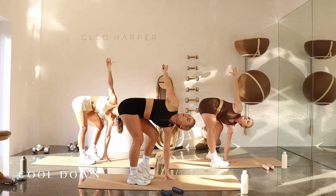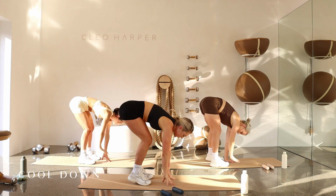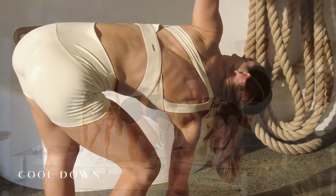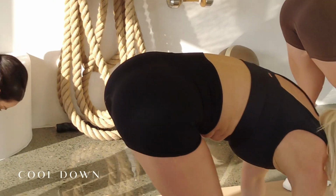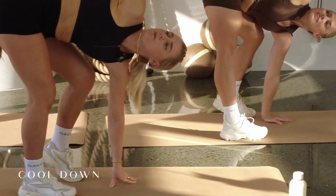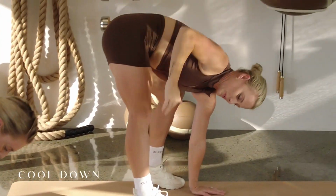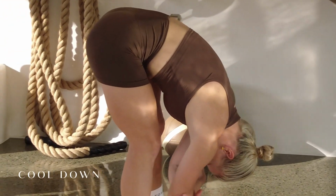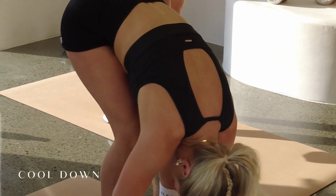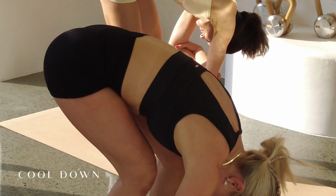Nice team. Good, one more time each side. Straighten the left, take the left hand to the sky. Good, a last switch. That's it. Good, both hands to center. Hold on to those elbows and just have a little rock side to side. Have a little dangle, really let it loose. Let everything hang.